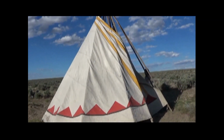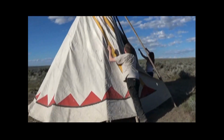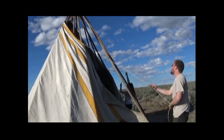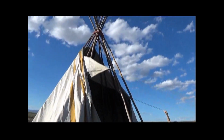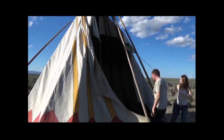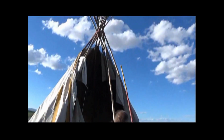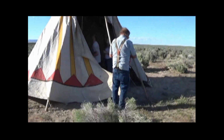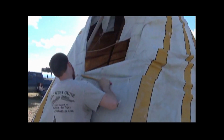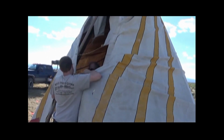The poles went up amazingly well, and the next thing we know, we're putting the cover on the teepee. Joe, pull the ropes around and get the cover around it, and then we'll put those all-important lacing pins on it. Looks like we may have a decent place to sleep tonight after all, if those lacing pins go in all right. We have a pole or two left over, which go for the smoke flap. And now he's poking in the lacing pins to hold the cover together.